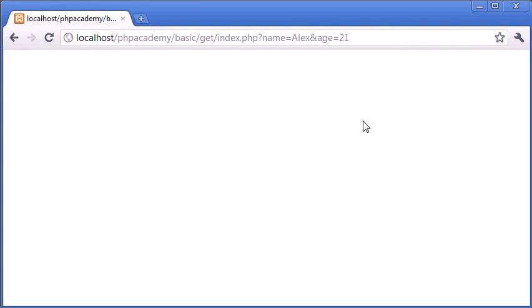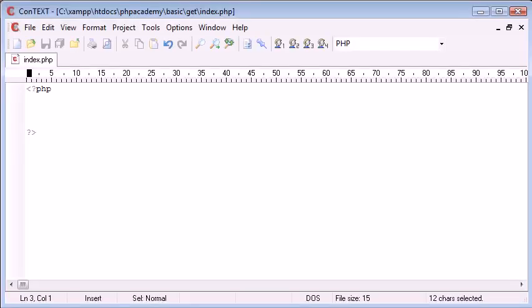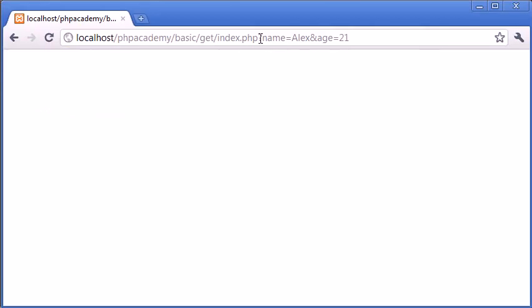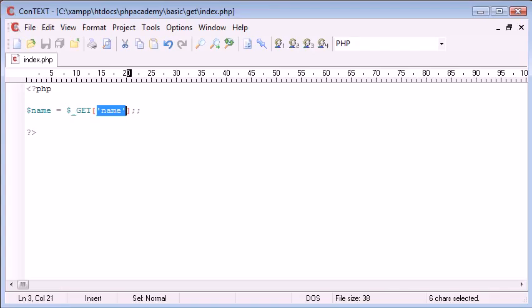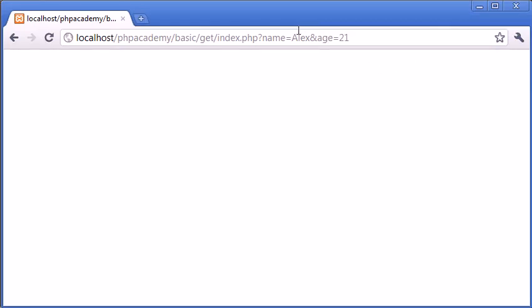The variables are no longer specified in our script. As we've been doing in past tutorials, we've said name equals Alex, but in actual fact now our variable is going to look something like this. We use $ and then underscore and GET in capitals, and then we use square brackets and the key name. Now the key name here is name, and then we have age. So what we can do is specify another variable, using the same structure, and age. Now this is essentially picked up on these two variables.